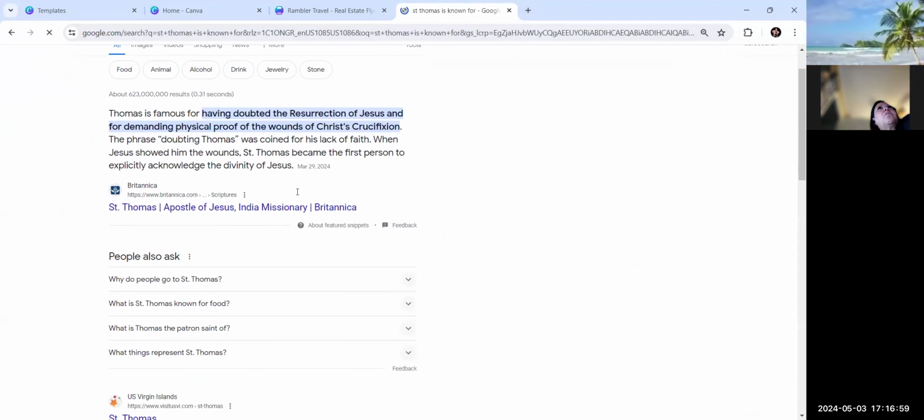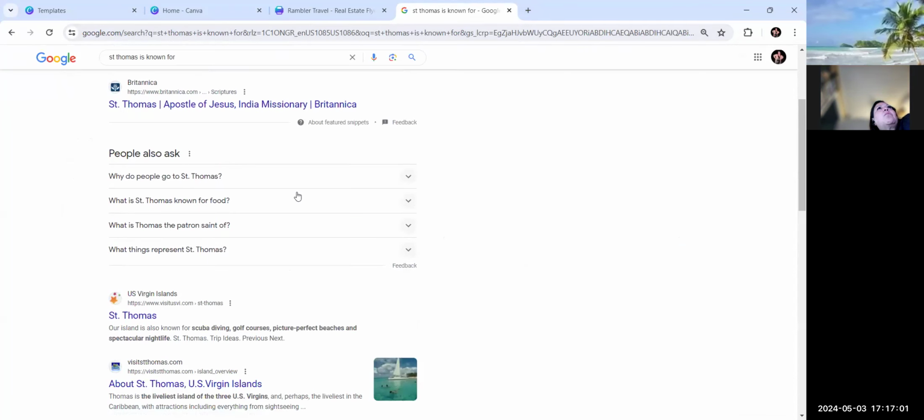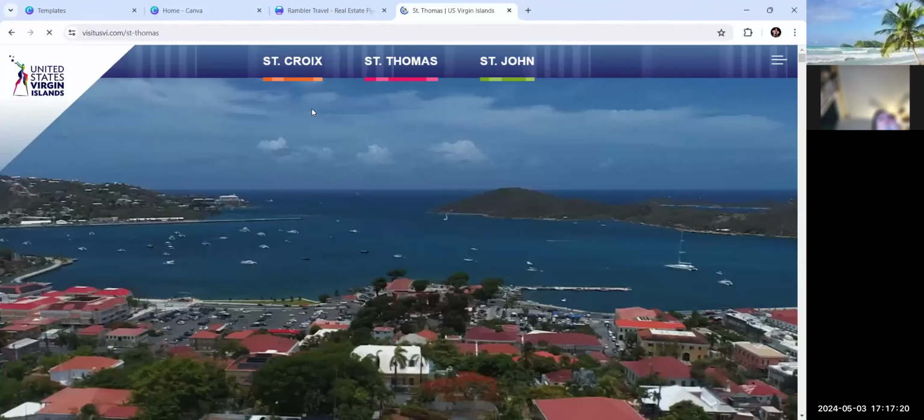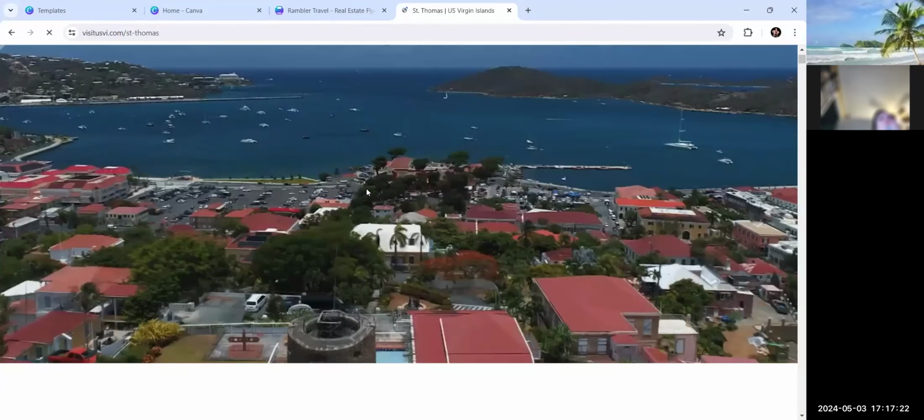Not that, oh, not St. Thomas, St. Thomas Virgin Islands. Scuba diving, golf courses, picture perfect beaches, and spectacular nightlife. Okay, so this is giving me some, I can go right to this. I bet they're going to have really great pictures here, and I'm going to open that up and see if I can use any pictures.